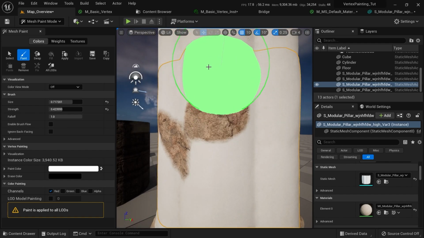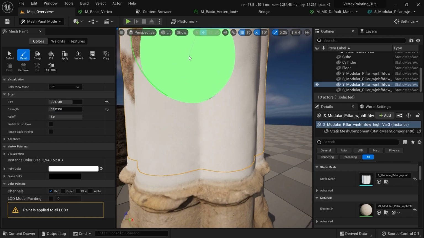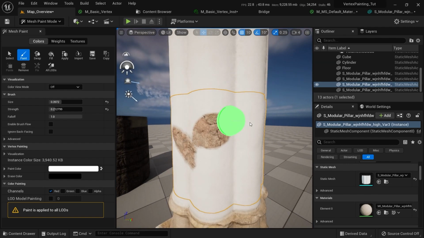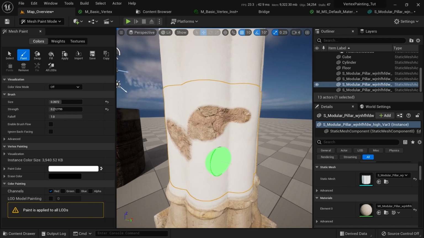You can shift click here. I don't really want this roundy result, so we can just decrease the size and then just paint something like this. I mean, Nanite meshes are not exactly good enough for painting.